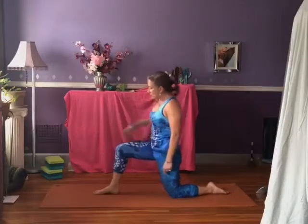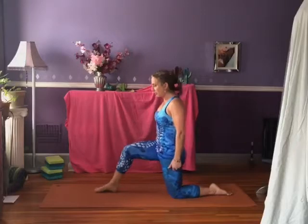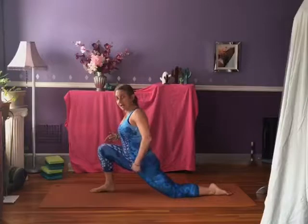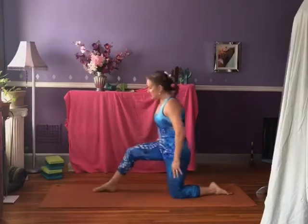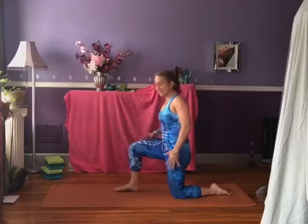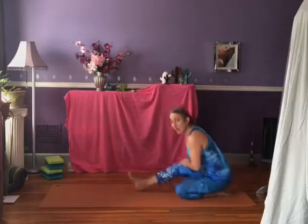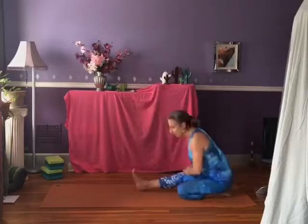From here, we can either align the knee over the ankle and the knee over the hip, or you can crawl that right foot forward. All we're going to be doing is taking movement forward and back to get into that hip flexor and to get into the back line of the right leg. So it doesn't matter if you're with the foot more forward, you'll just get more of an opening that way. If you've got yourself stacked, you'll get a little bit less opening, but it's not important. You have to go with what your body is feeling. Don't ever press yourself to a point where you're not comfortable.